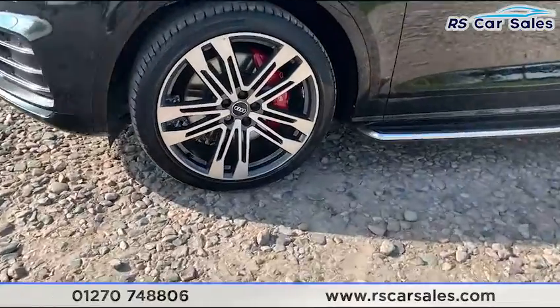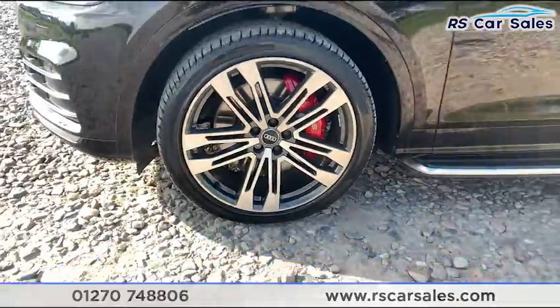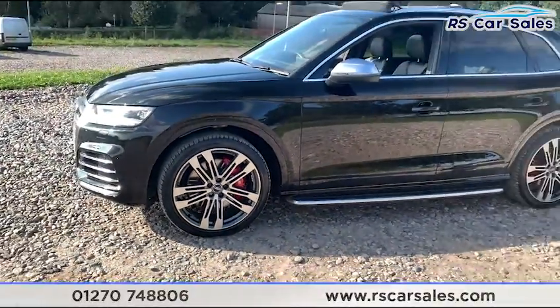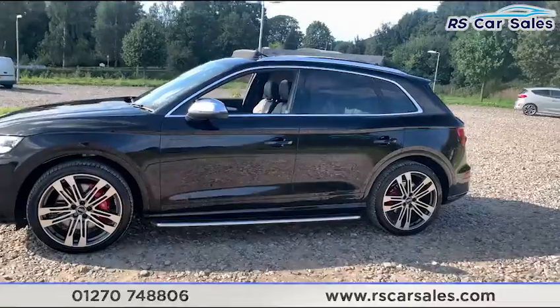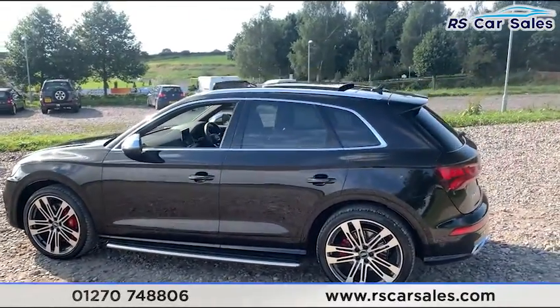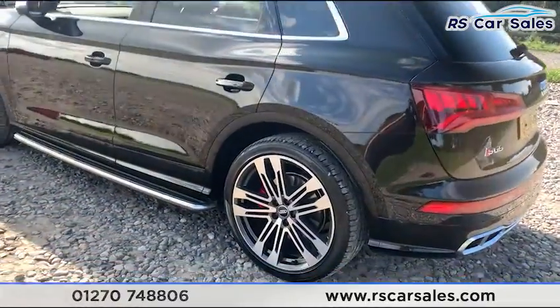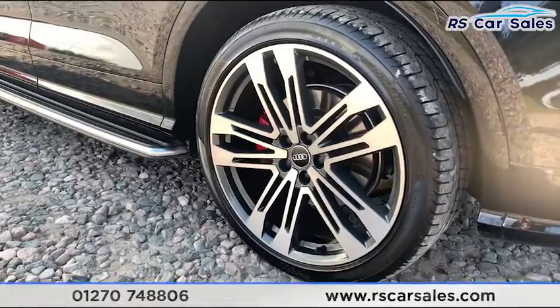Now there's a quick look at another superb alloy wheel, as you can see just there. Now stepping back we do have the brushed metal wing mirrors, as well as the brushed metal window trim, privacy glass on the rear, as well as the brushed metal roof bars. Now I do also have the panoramic sunroof just up there. Well, there's a quick look at another superb alloy wheel.